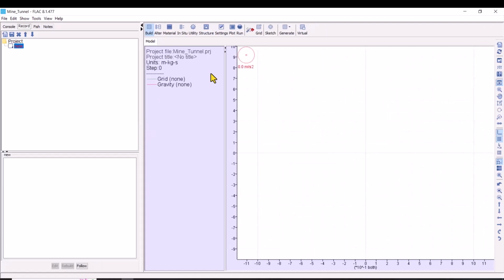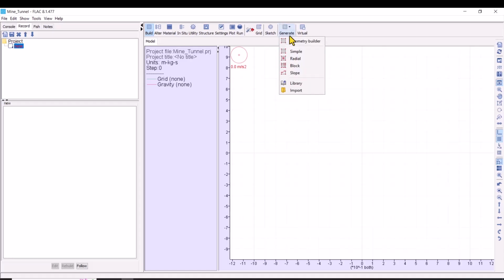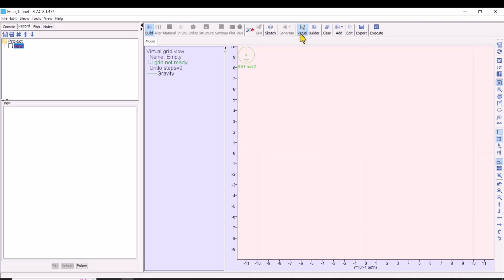We can create geometry in FLAC2D 8 with different tools and different approaches. We can create simple geometry in FLAC 8 with usual coding of FLAC 8, and also we can create geometry with use of icons, grid, sketch, and these options and virtual meshing.